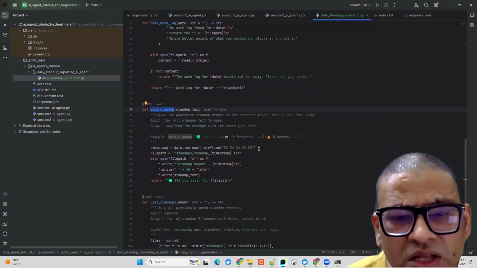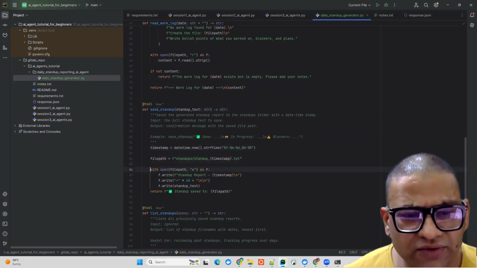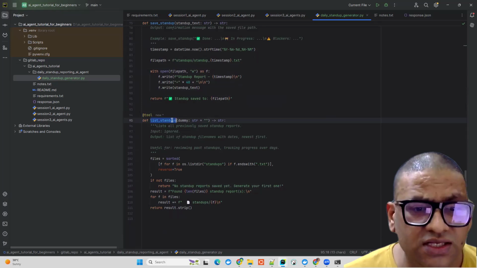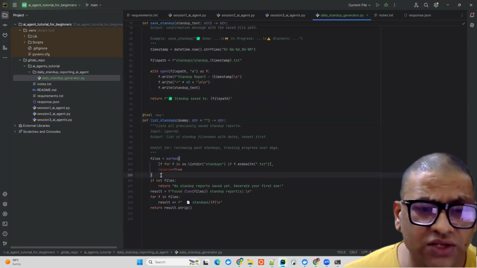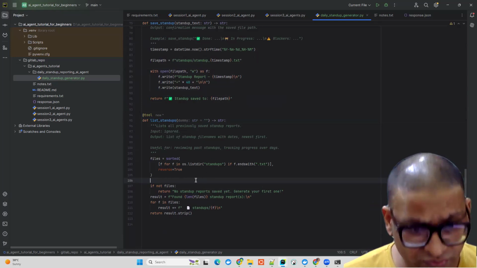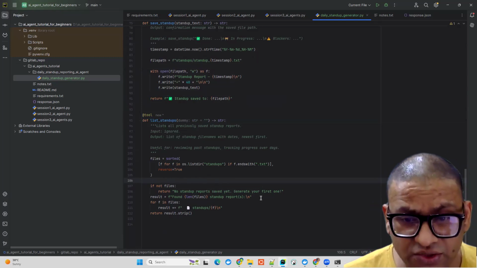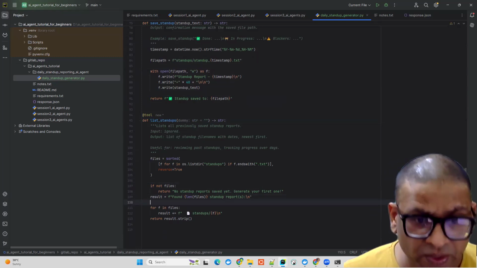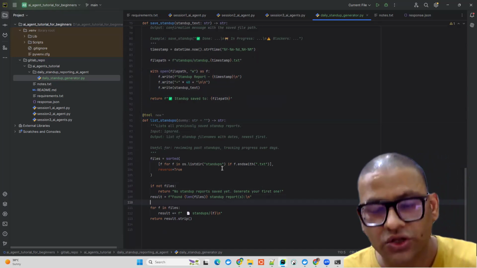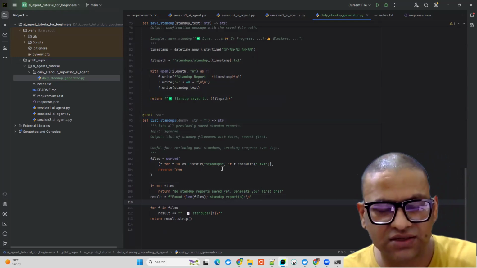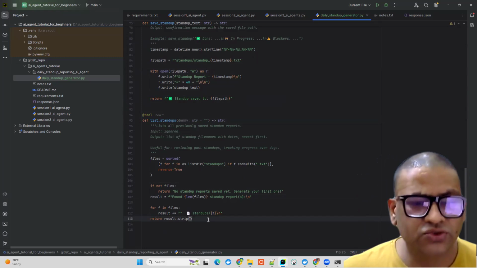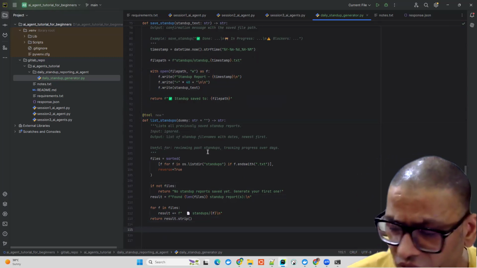It's pretty much the same. We are just opening up a file, assigning a file, and just writing up the stand up. When we run it, we will see this in action. Next, list stand ups: again, it is just sorting all the stand ups we are going to generate. Once we start demoing it, then you will understand in a more precise way. What it is doing is just listing out all the text files, all the stand-ups which we have generated, sorting them, and showing them on the prompt, right? So these are the 4 tools which we need for now.